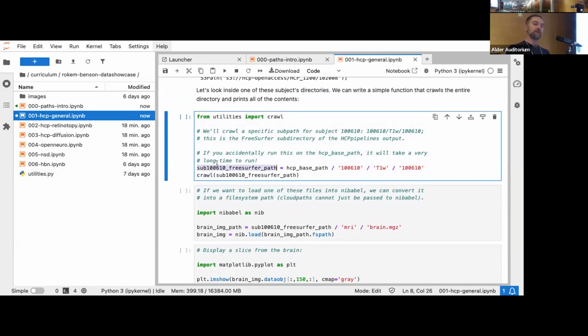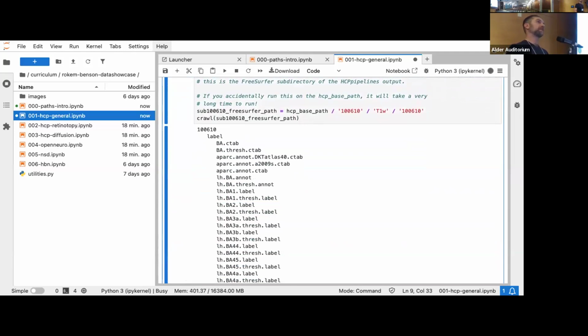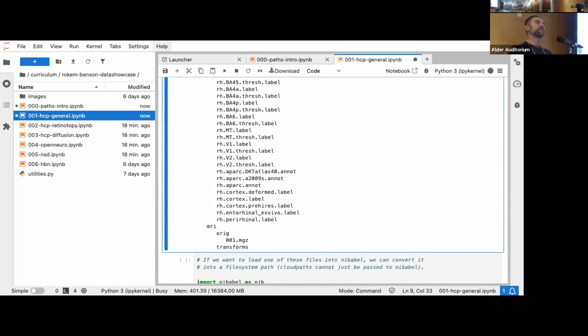If we want to look at the FreeSurfer data for this particular subject, we go to the base path, their subject directory, their T1-weighted preprocessed directory, and then another directory with their subject name that contains their FreeSurfer data. This is just how the Human Connectome Project organized their directories. If we crawl that directory, those of you familiar with FreeSurfer will probably recognize this file structure as the output of running FreeSurfer on a T1-weighted image.